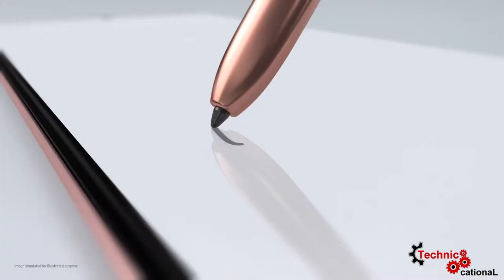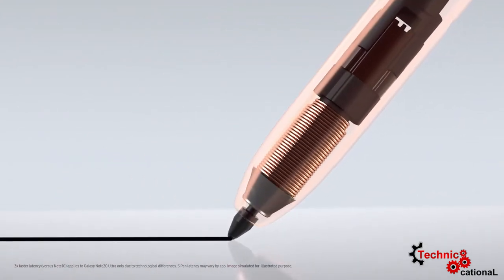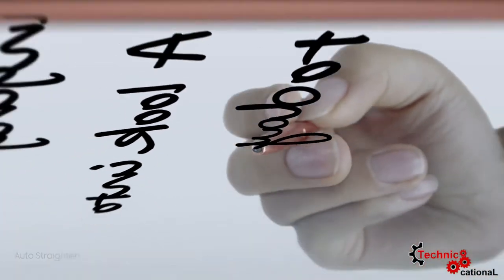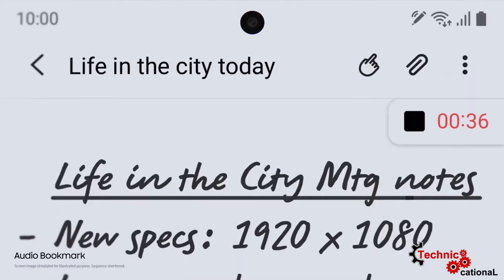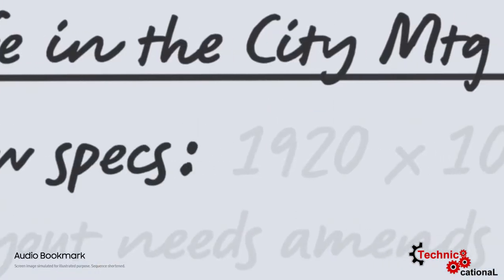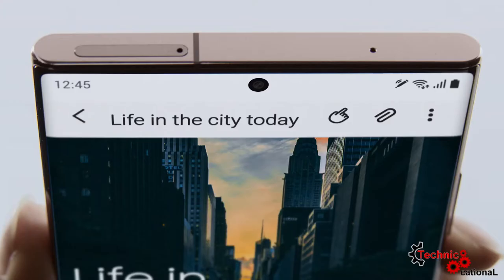The Note 20, we will try to keep the series going with two models. A little bit of difference between the two models, but that is going to be the main trend. As we did for the S20 and the S10, there were three models for the S10, three models for the S20. So we're trying to keep a momentum going with those trends. I hope that answers your question.